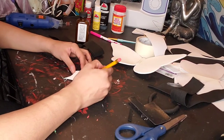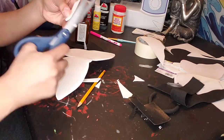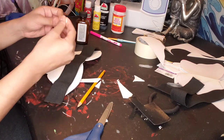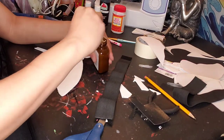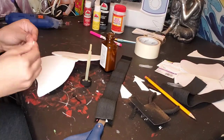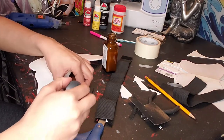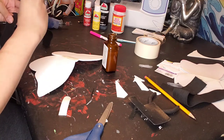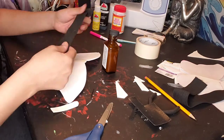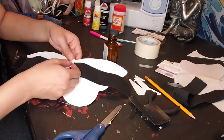Cut out a long rectangle of EVA foam to make the back piece and stretch it out. Apply more contact cement to both EVA foam and elastic. You know the drill. Sandwich the elastic between the butterfly and the little EVA foam piece.